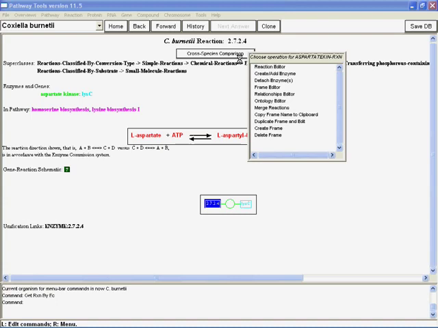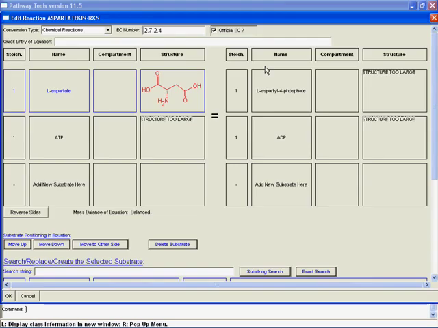Okay, so with that in mind, let's go click on Reaction Editor. And this brings up the Reaction Editor interface. Okay, so let's look at the features of the Reaction Editor. Starting at the top here, we have the conversion type. So this is a pull-down menu that is mostly self-evident. Is it a chemical reaction? Is it a binding reaction? That is, protein A sticking to protein B.